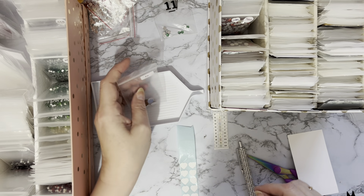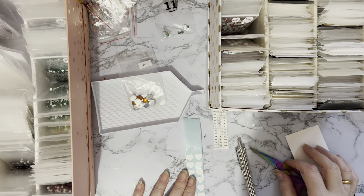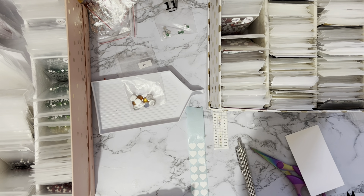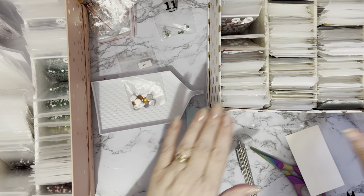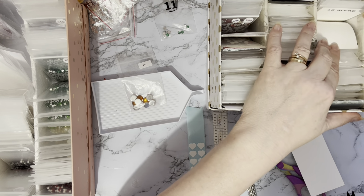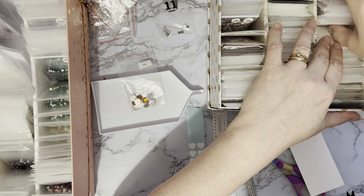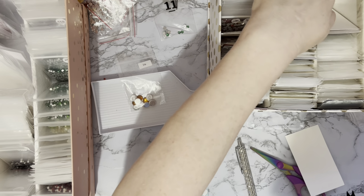Oh dear, no, it's not days off. I've got jobs that I can catch up on, which is great, and I can spend a little bit more time filming as well. Right, so we want Q124, so it's gold large rounds. So let's get the large round gold ones out. There is a lot of these as well. Goodness me.